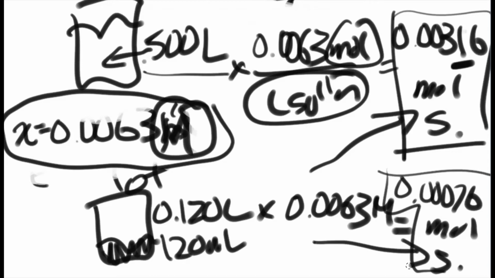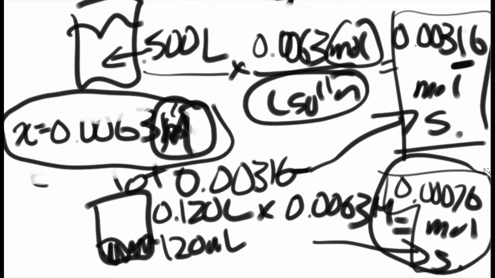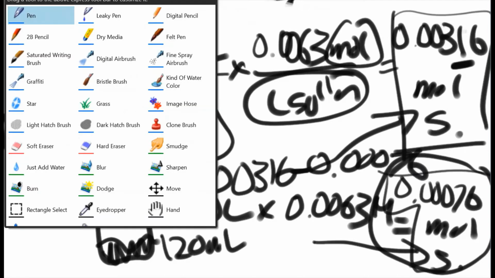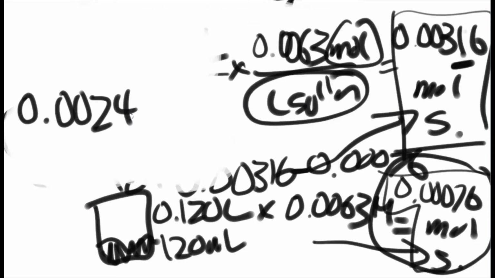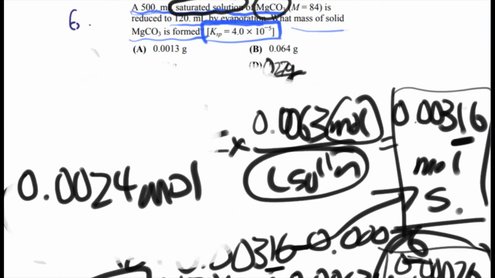So to find the leftovers, we take the amount that we had initially, 0.00316, minus the amount that we could dissolve. So we could dissolve 0.00076. Doing the math, 0.00316 minus 0.000756 will leave us with, well, let me get an eraser because it's getting increasingly messy because I write pretty big. So we are left with 0.0024. Let's see if I followed the sig figs correctly. So I can only keep 4 decimal places at most. So we have left over 0.0024 moles of the magnesium carbonate, and this is the amount that precipitated.